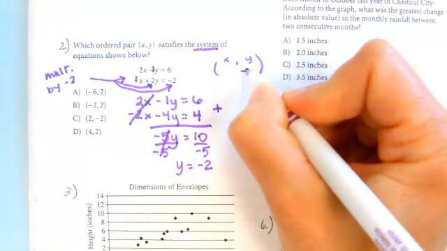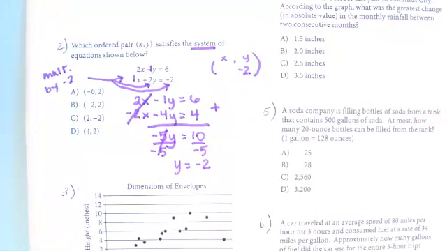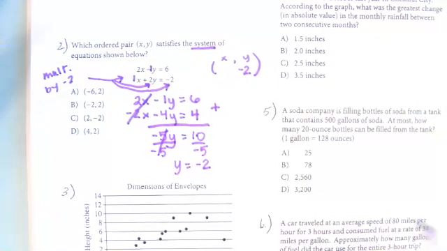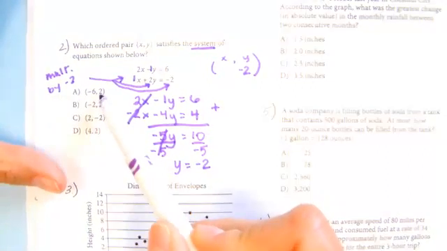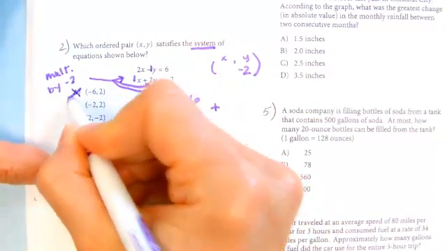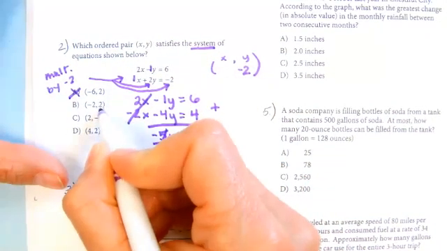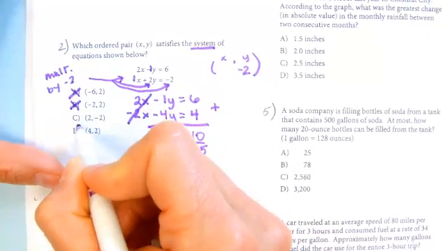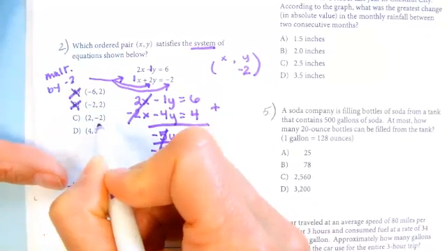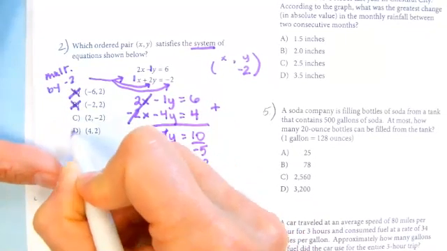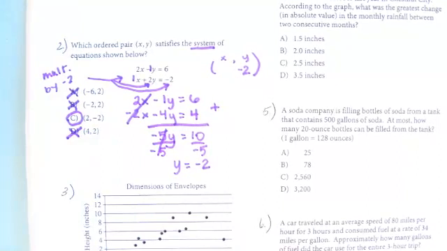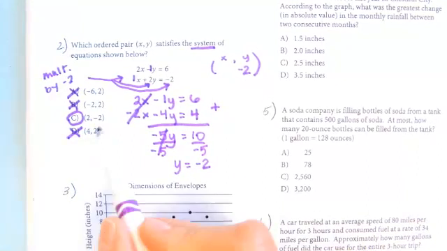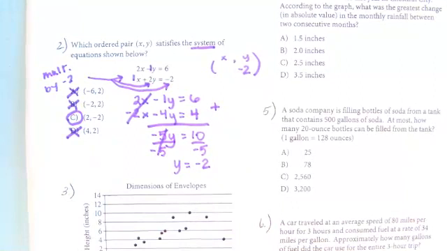That's our second one. Before you move on in the PSAT, you want to look at your answer choices as soon as you get one answer, in case you can eliminate some choices. So choice A has +2 here, so you know it's not that. Choice B has +2 in the y. It's not that one. Choice C has -2 in the y, so it might be that. Choice D has +2. It can't be that. So already we know that it's got to be choice C. We don't even have to solve for x because it's the only one that has -2 there.